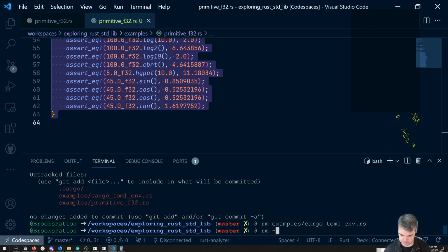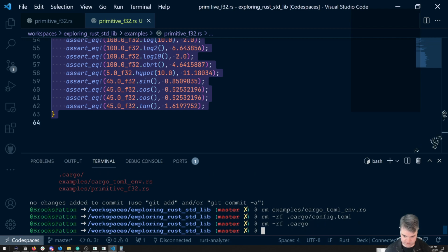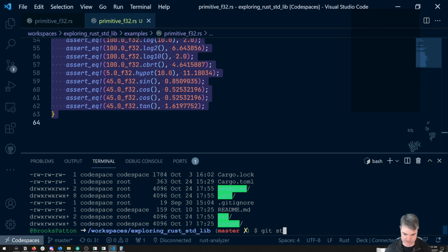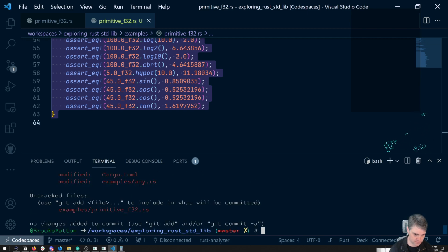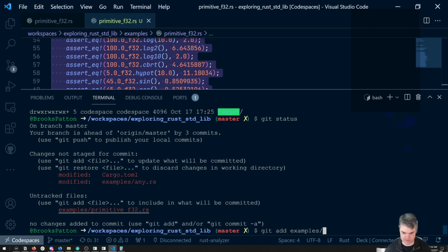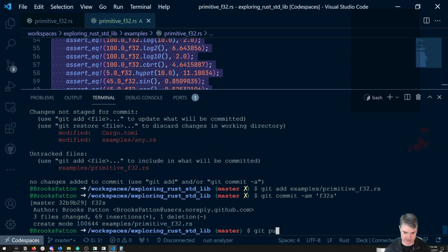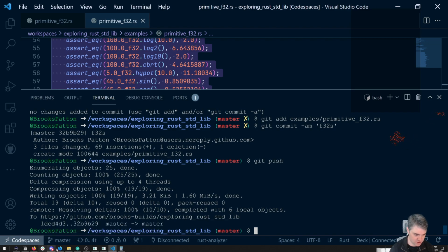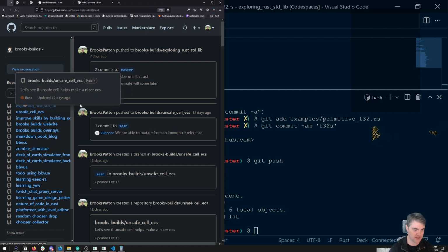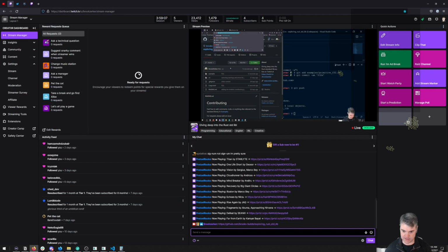So rm -rf cargo, I guess, might as well just remove that. And then all that's left is, I guess we touched cargo.toml. Okay, so we're gonna add this. git commit -am. What are we doing here? So this is now f32s. And I'm gonna go ahead and push that on up. Here's the Exploring Rust repository, and there is that.